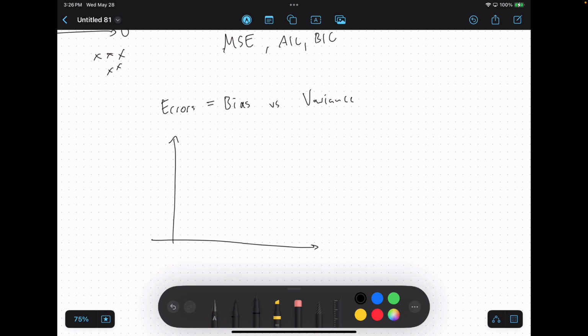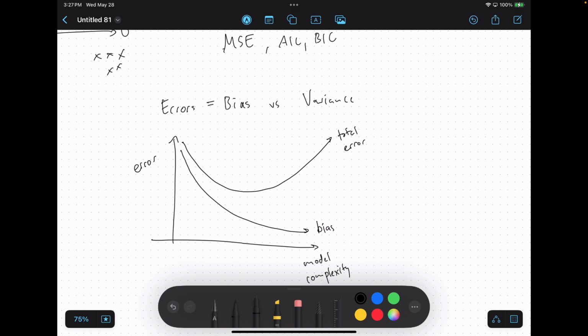If there's one thing to really take away from this class, it is this concept, right? So error. Our total error is the sum of the bias, which decreases with model complexity, versus our variance, which will increase with model complexity.